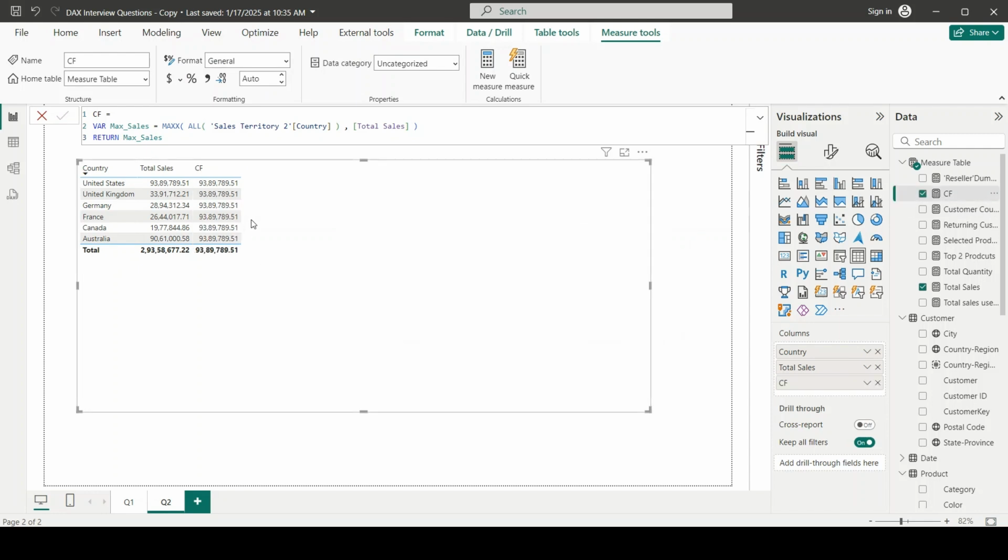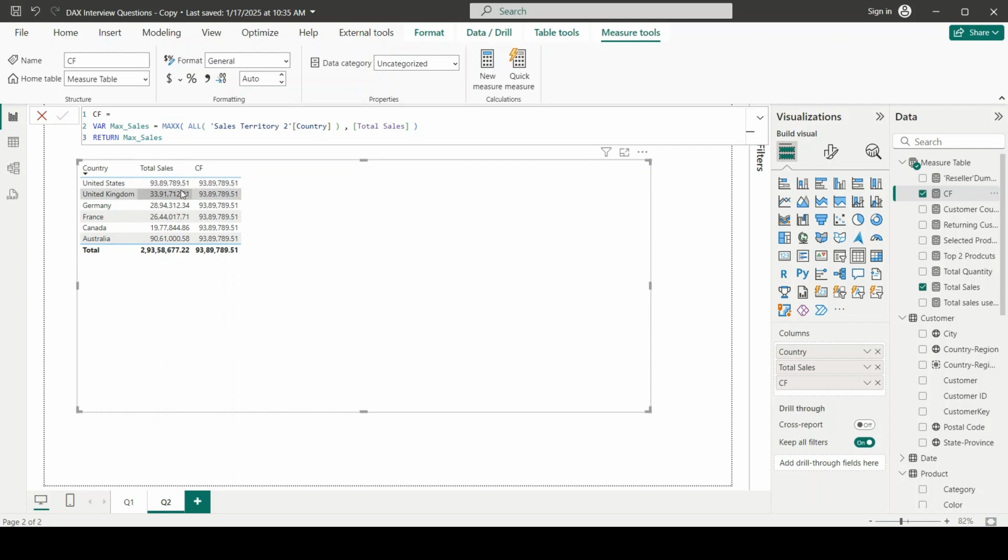Let's drag this. Okay, so here you can see it is ignoring the country filter, because for this measure it will work. Of course we have not removed the filters, but for the conditional formatting we have removed this, right? So the reason behind doing so is that we need to compare, in each row, what row is matching with the maximum sales, right? So here there is a match, right?